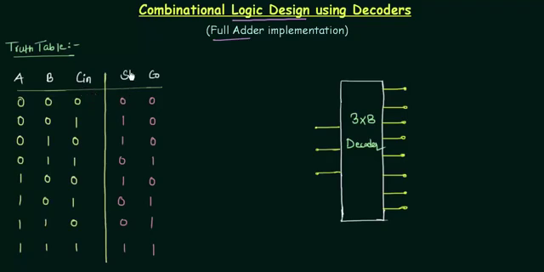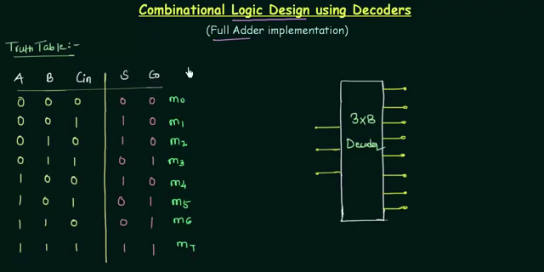And the outputs are sum and carry output. I have already written the values for the sum and carry output, which you can find by yourself by simply adding them and checking the sum and the carry generated. Let's write down the minterms. This is your M0, M1, M2, M3, M4, M5, M6, M7. So we have minterms from M0 to M7 for the sum and our carry output.